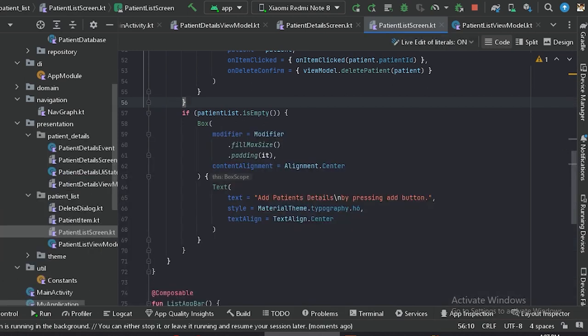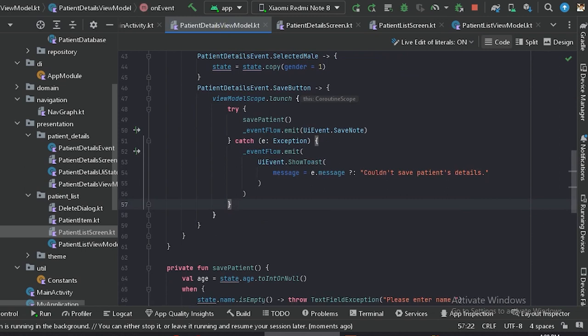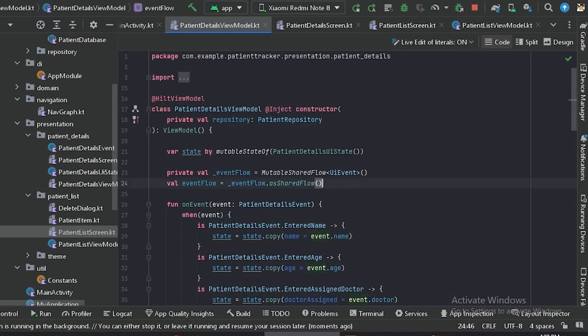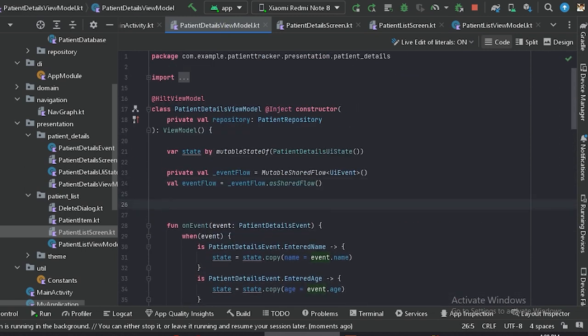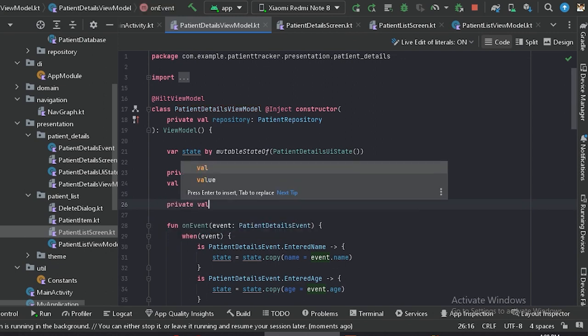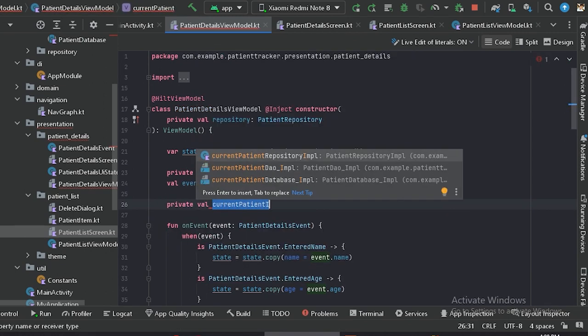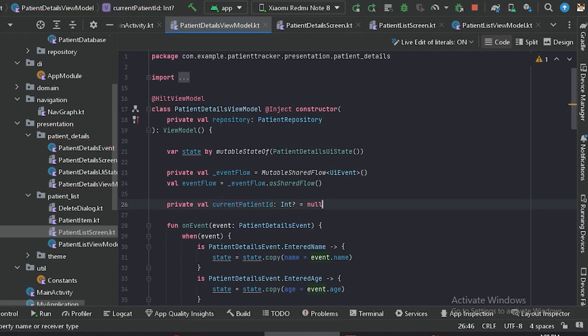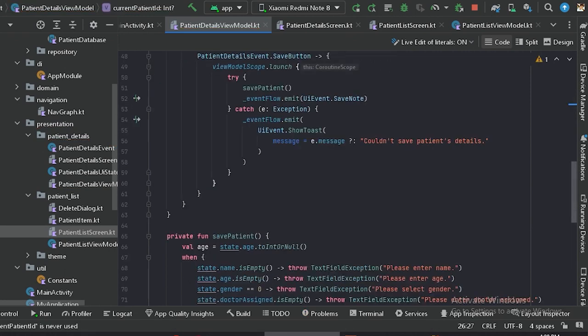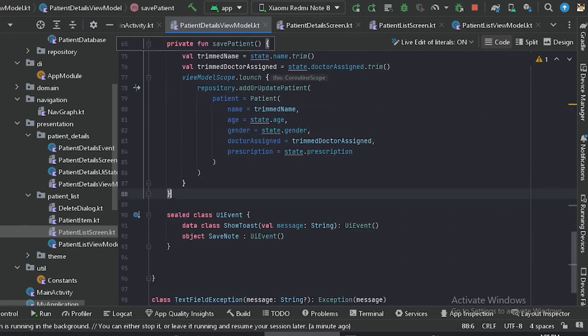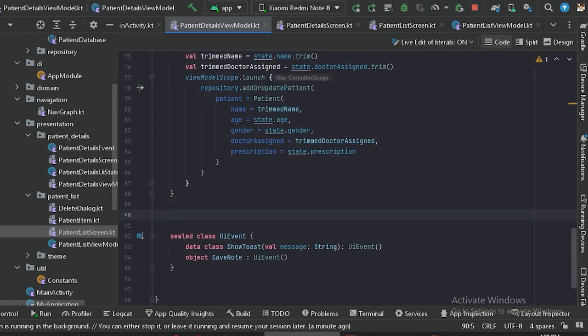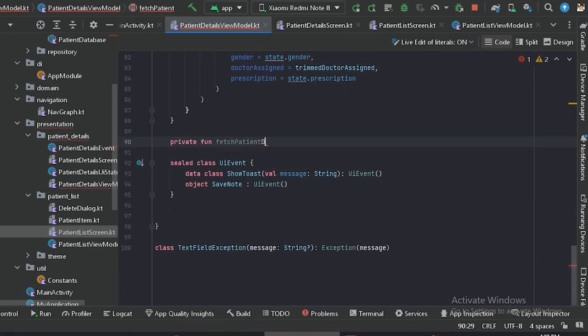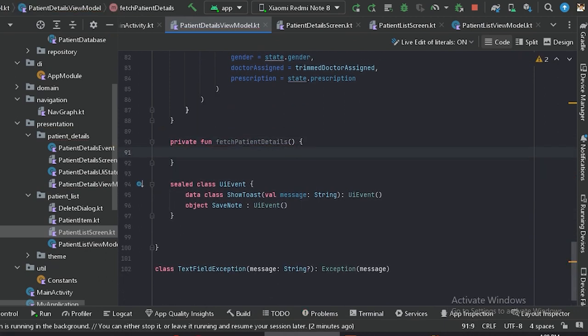Let's go to patient details view model, and first here I will create a variable for current patient ID. Initially it will be null. Here let's create one more function called fetch patient details. It will be a private function.